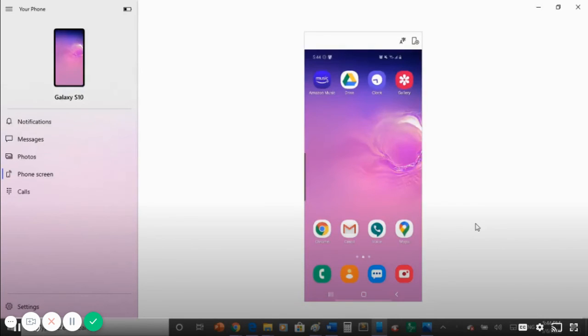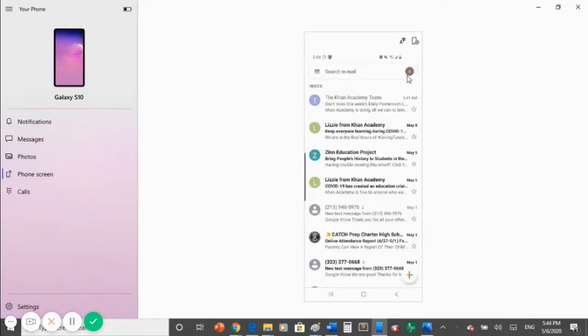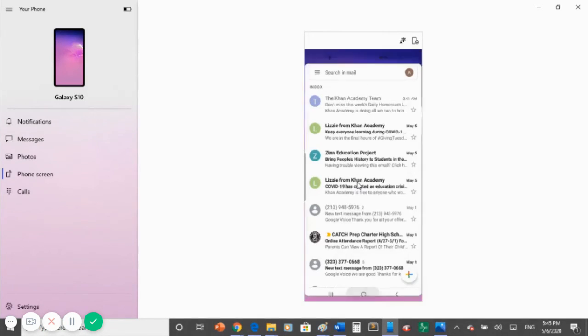Before you're writing your answers for the test on paper, you will need a phone to upload your work into the test. First, on your phone, go to your Gmail and access your Catch Gmail. To make sure it is your Catch Gmail, click on your icon with your name to make sure that you are logged into your Catch email account. Once you have done so, click on Search in Mail and type in College Board. Once you've done a search for College Board, locate your e-ticket and click on your e-ticket.